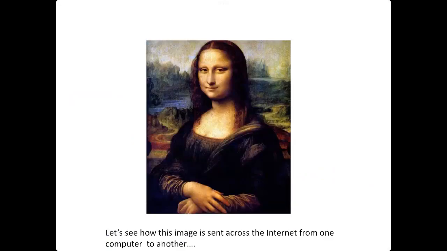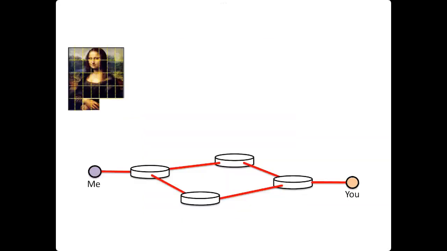Now this is a picture that you are sending to someone, or someone is sending to you, like I am sending it to you. This picture of Mona Lisa, a beautiful picture. How does it go? Can it fit into one packet? Possibly not, depending on the resolution of this picture. But in general, we can say part of it can go in a packet. So let's assume these three parts have already gone. The fourth one now is to go, and one IP packet contains only one part of it, right? So now this part will come in an IP packet.